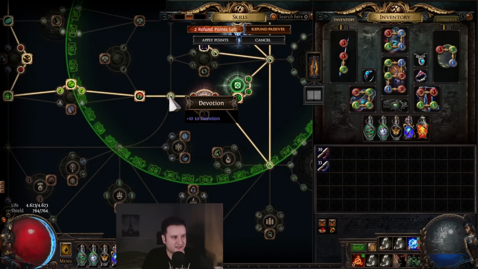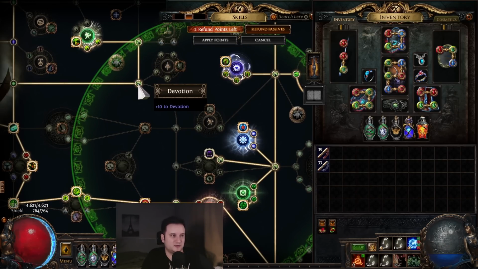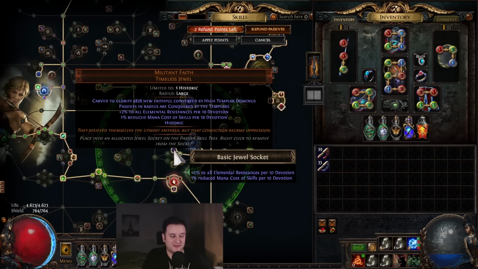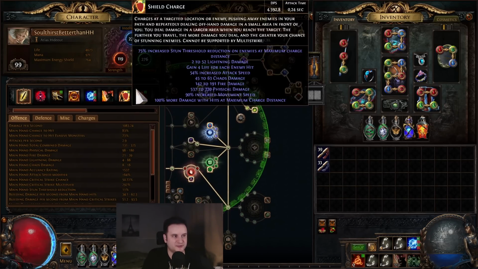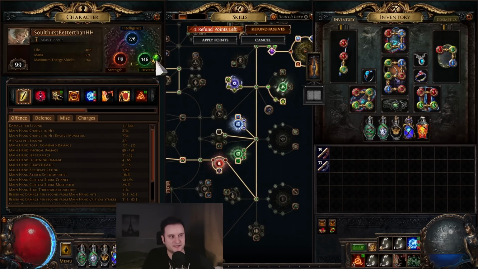All you have to know is that all these small nodes right here that are usually dexterity get converted to devotion. And that doesn't only mean that we get the stats from the Militant Faith, it also means that we have less dexterity because all these nodes get converted. For example, without the jewel, you can see right here, I would have to get another 70 or so intelligence to match the attributes again.